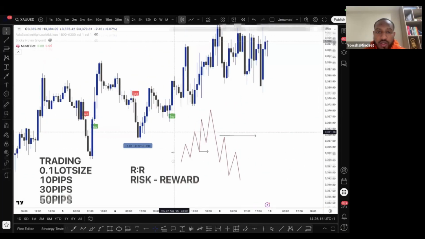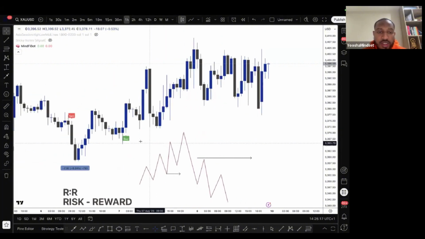So another way, let's look at this buy. You can see this buy here that happened around this price level, right? So that means you open your buy around this level and price did not even keep going up. It came down before it eventually moved up, right? It did not give another sell, so the buy was still valid. So if you are doing risk to reward, and for example, you open here, and what you're risking is $50, and you're trading 0.1, you can see at this level, you're already in loss minus $50.